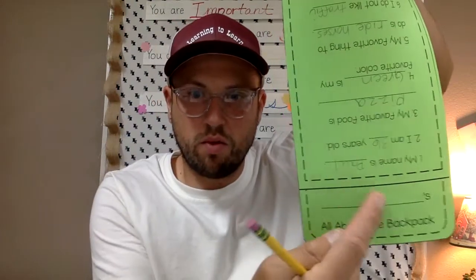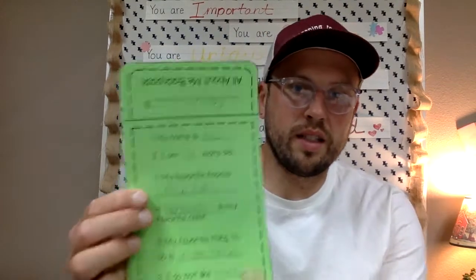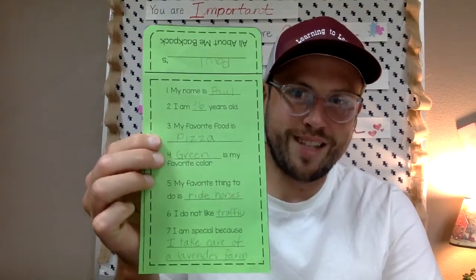So once you have that page all filled out, flip it over and put your name right here. And it's going to be upside down, but that's because we're going to fold that part down. Okay. So it'll look like this with your name upside down. All right. Okay. When you're done with that, put this to the side. You're done with your pencil.